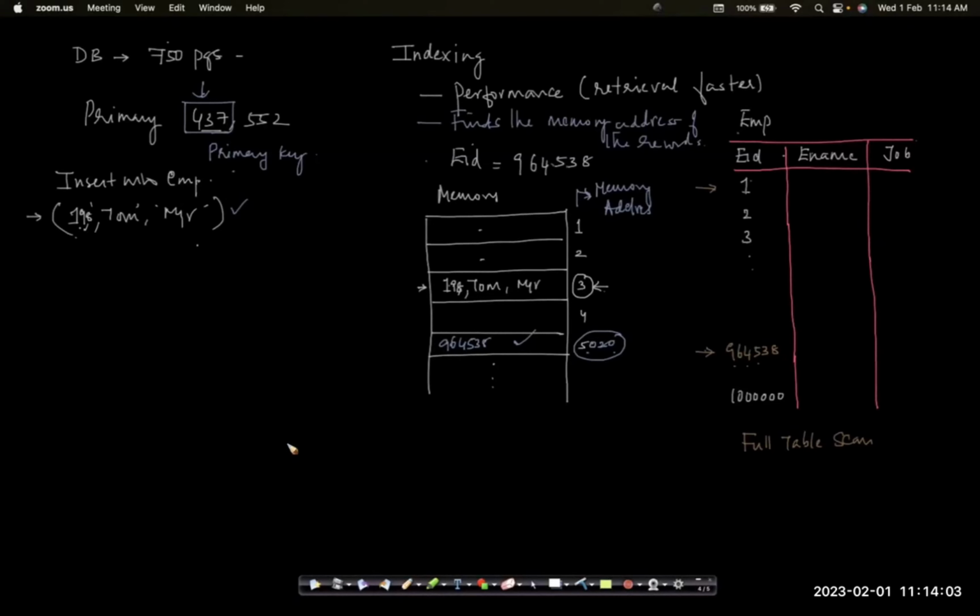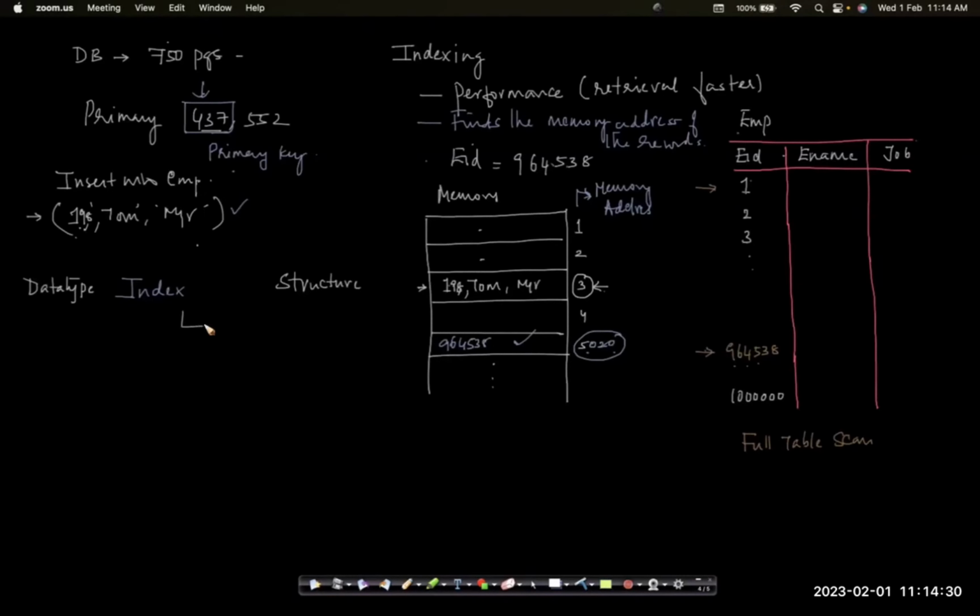So how does it go about finding the memory address? Again, it depends on what type of index you are using, right? Indexes can be classified into two categories: one based on the structure, and the second based on the data type, that is, what type of data you are creating the index on.